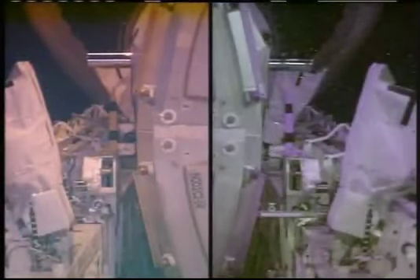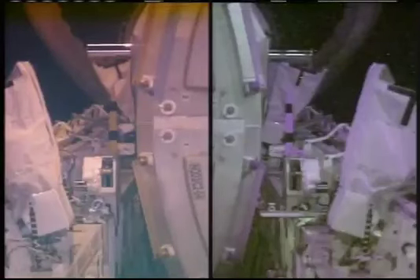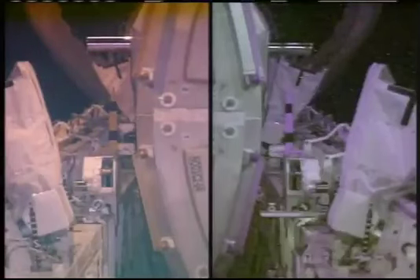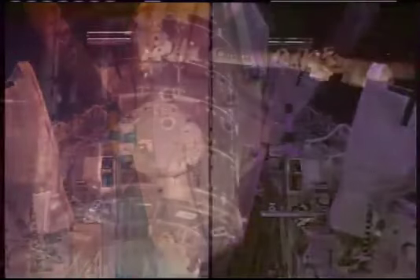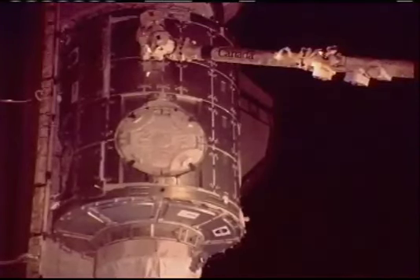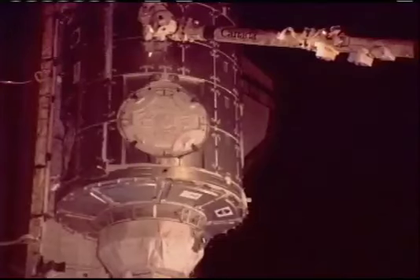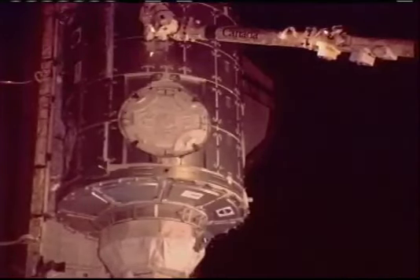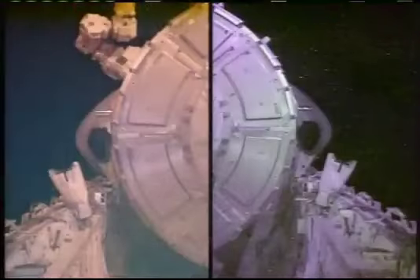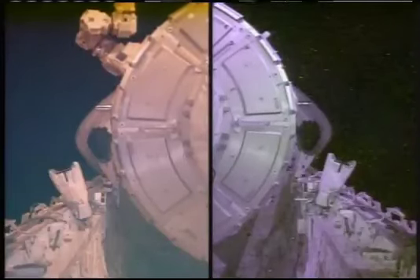Okay Steve, there are now two pair safety tethers on the CPBM trash bag. Copy, Bob. I'm looking at lab handrail 208. I think it's 208 Zenith. It is indeed — 208 Zenith. As you're looking at the MLI bag, it will be the upper right strap. Make sure the hinge is towards your left or forward. Okay Steve, I am on the FCU and I do have an increasing O2 pressure.